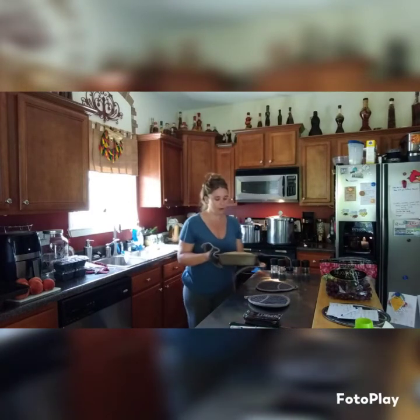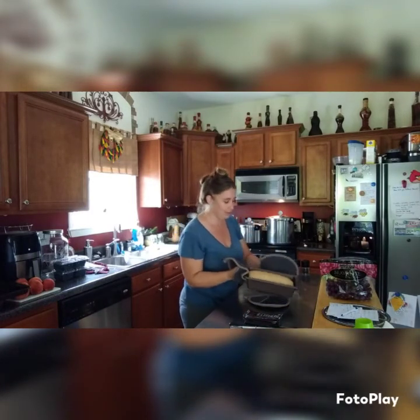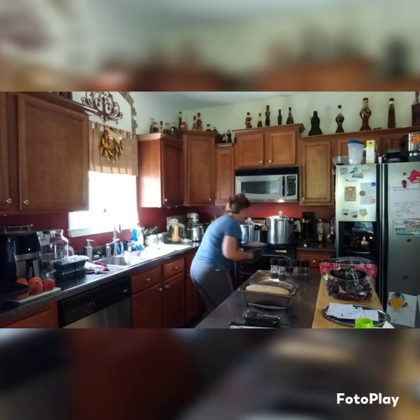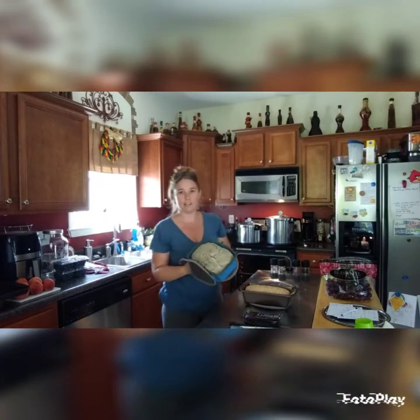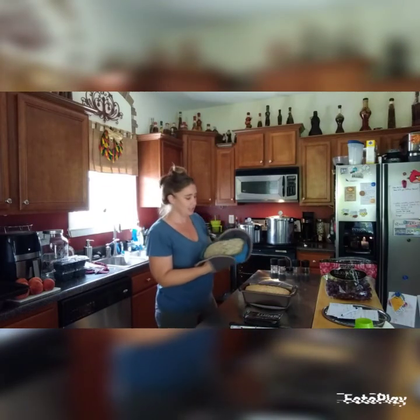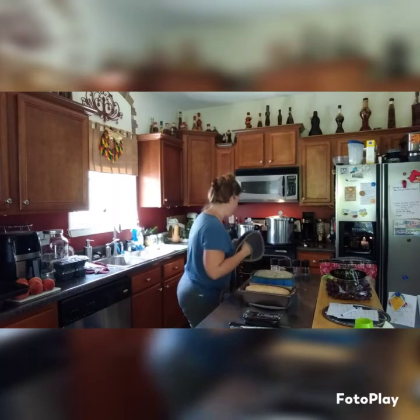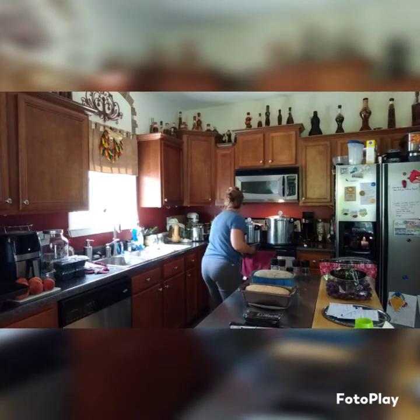So here's our regular sourdough. And here is the dock sourdough, because this one's in a silicone mold that pushed out the sides, which is perfectly fine. I'm going to let those cool.